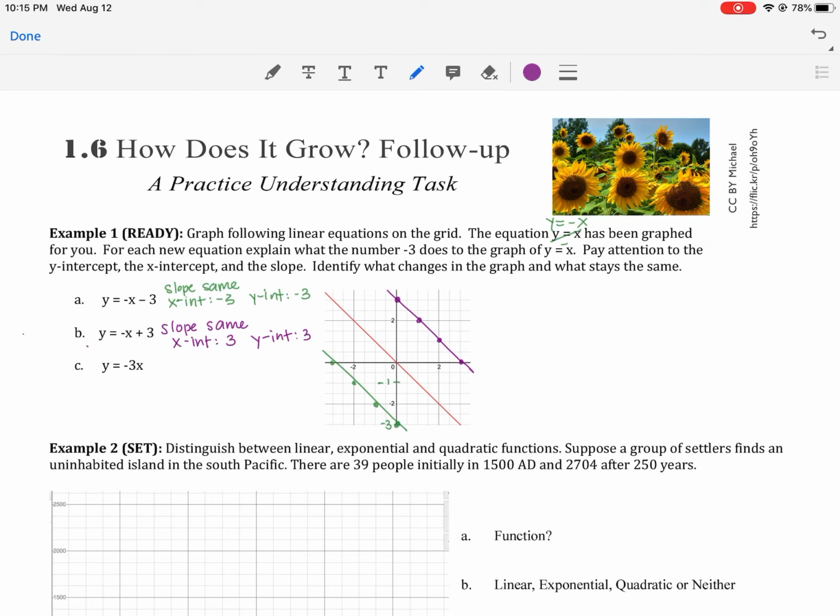It's a +3. You could think about this equation as y equals -x minus a -3, because it's saying what does the -3 do to it? So we're taking away a -3, which is the same as adding, right? Okay. Last but not least, we don't have a y-intercept, right? It's at 0, but we have a slope of -3 over 1, or up 3, left 1. So it is going to be this blue line. So this time, I would say it's a steeper slope, right? But we have the same x and y intercepts.